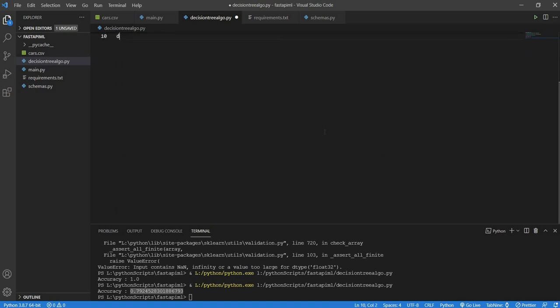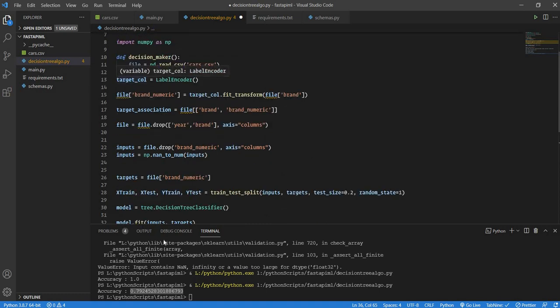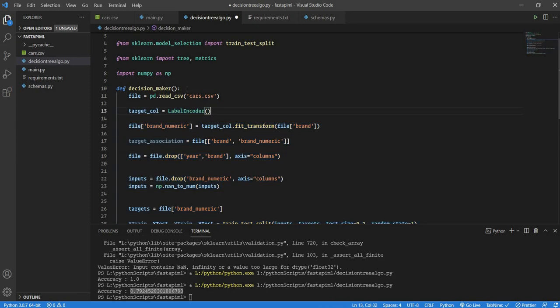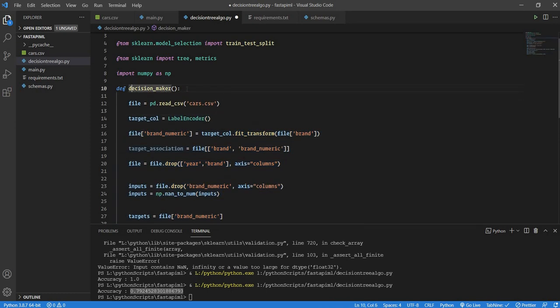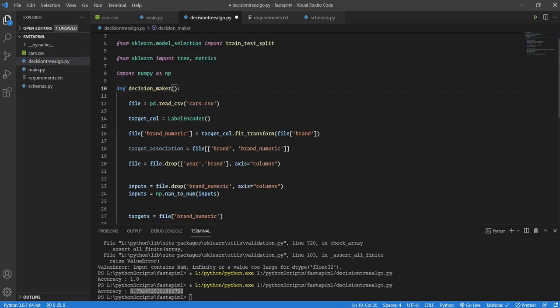So I'll say def decision maker, and let's paste it over here. Let's take it like this, and here we will pass this predict. So say predict.